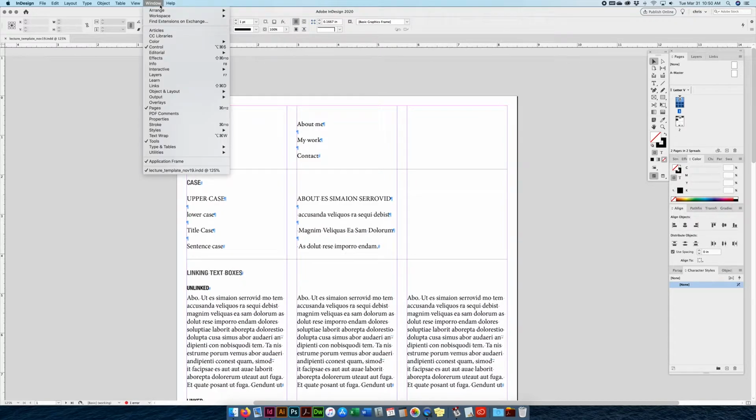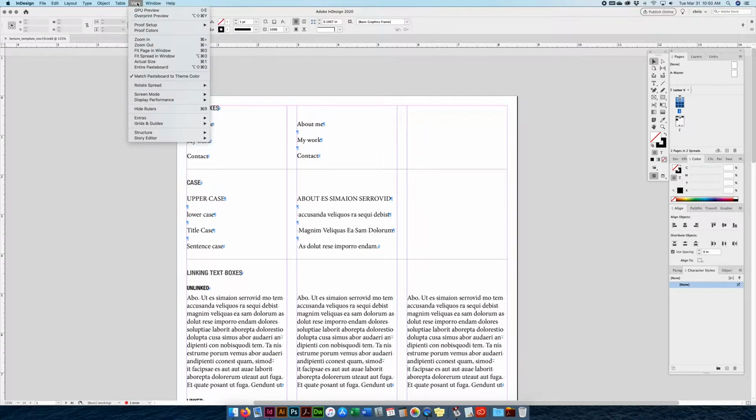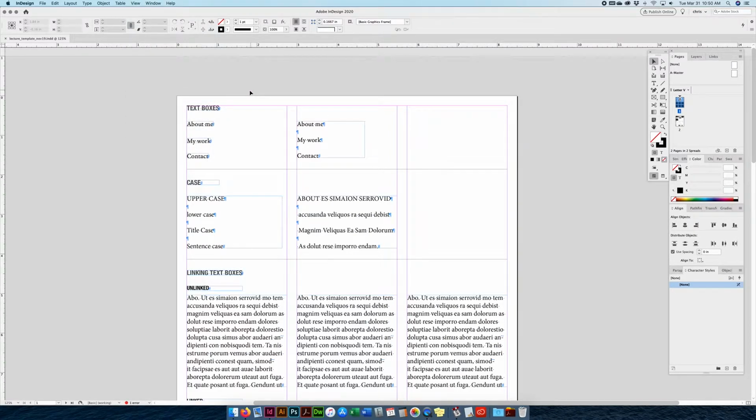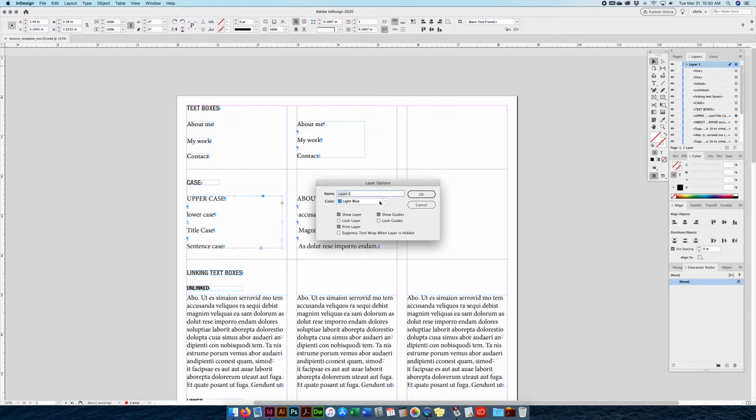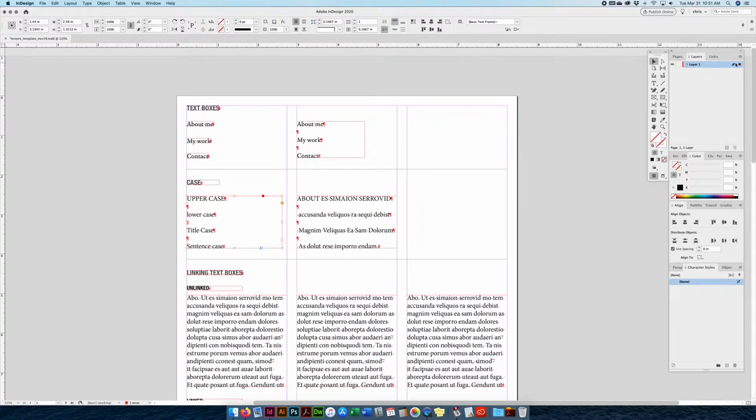The very first thing that I normally do in InDesign when I open up is I go to my view and I go to extras, and show frame edges is already on. Now for me that's a bit of a pain. I don't like it. Now we know that everything is the color blue. Everything's outlined blue because the layer is blue. If I want to change the color of the layer, I just double click on the open space and I could change up the color to whatever I want. I would change it to red. I could play around, change the name of the layer, show a bunch of different features there, but it doesn't matter. Just to show you that you can double click and change the color of whatever you wanted there.